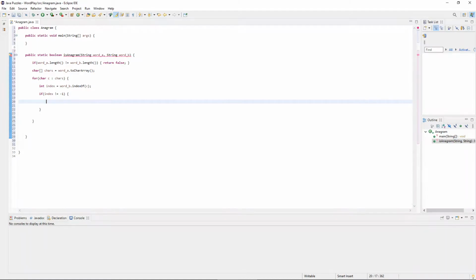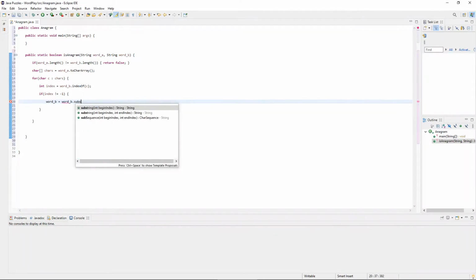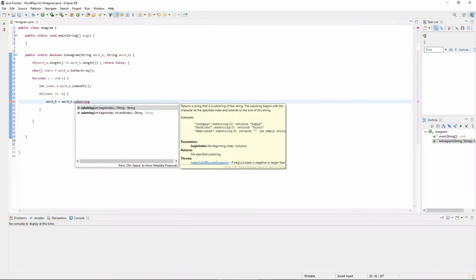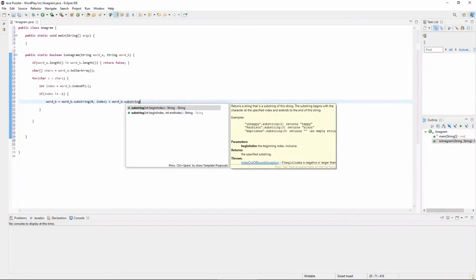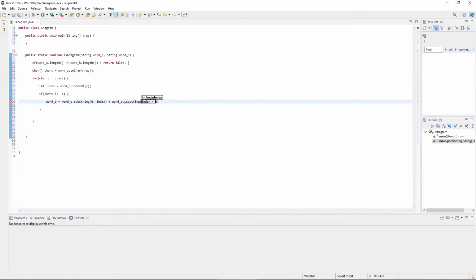And we're going to have to splice it away by using the substring starting with 0 and going to the index of whatever character that was, and then adding back to itself, that's concatenating it to itself, the substring starting from the same index + 1. And that will successfully splice out that one letter.